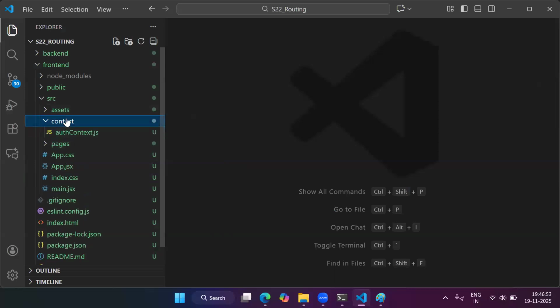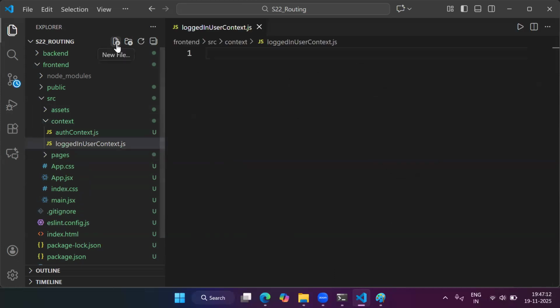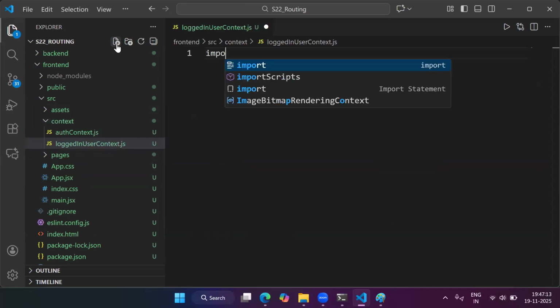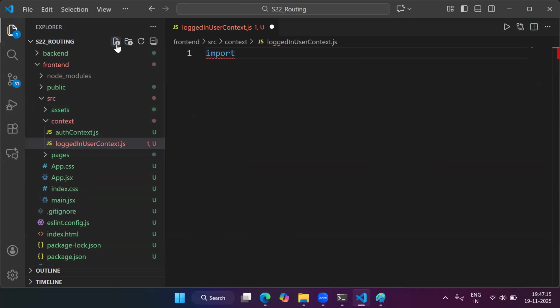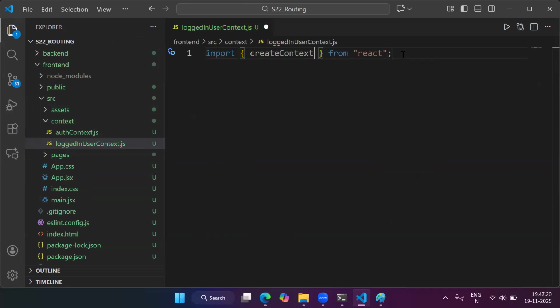Now inside the context, we will create one more context called user context or logged in user context.js. We will import here create context from React.